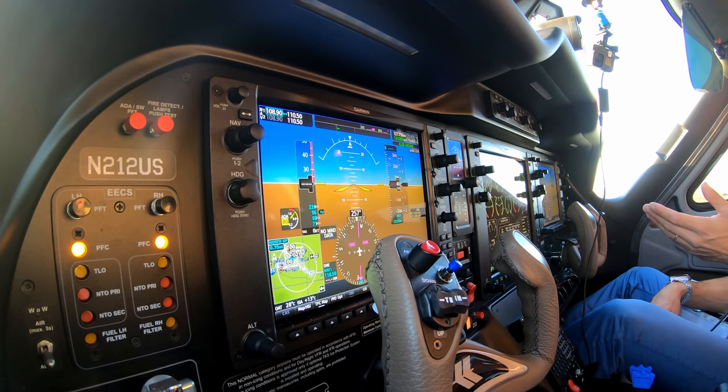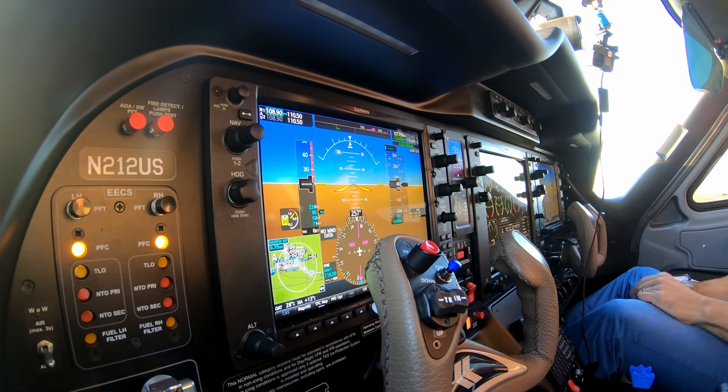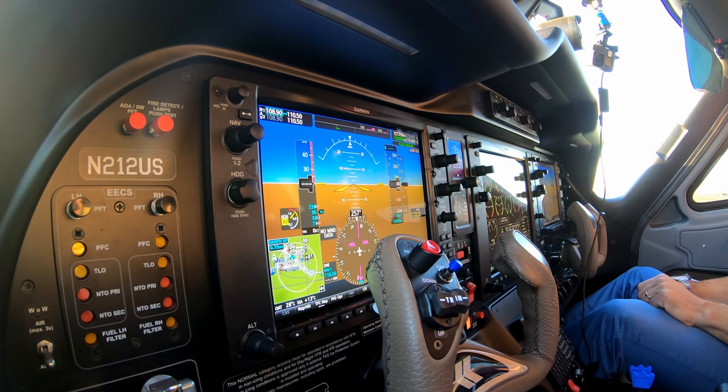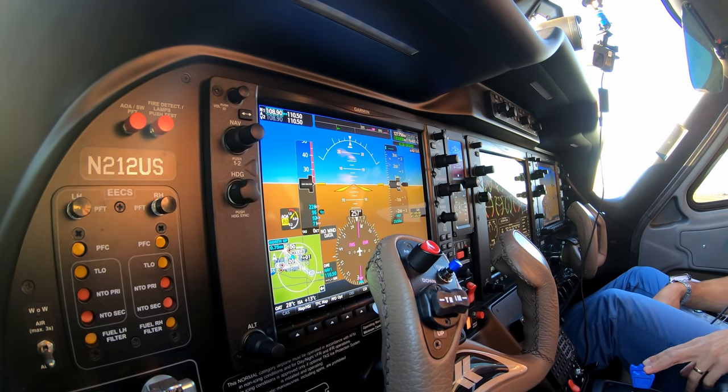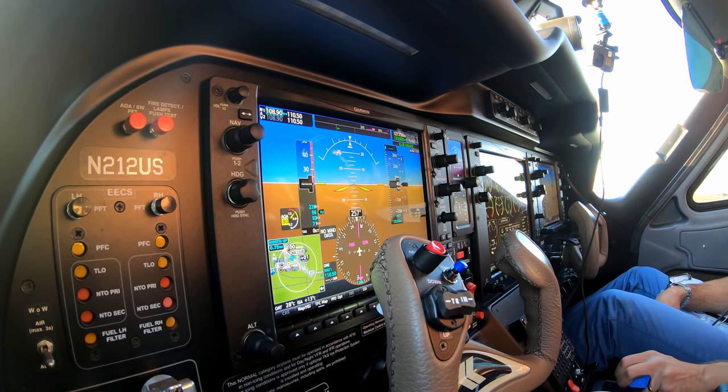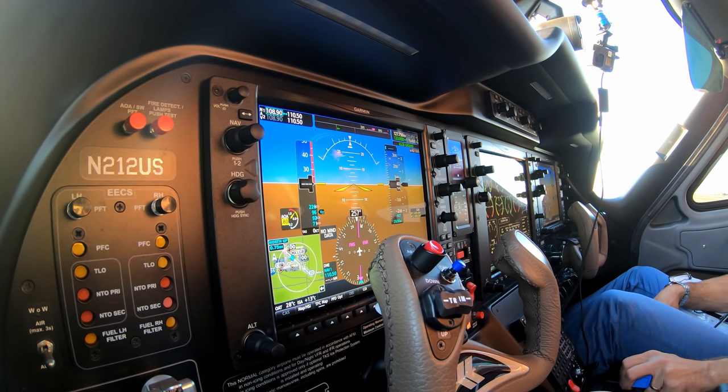Usually, we have this check during taxi, because you don't need to do any specific task, so you can do it during taxi, and it will reduce a lot the ground ops time. Right after you pull out the, that's it. So those are out? Yep. Back at 1500, we got a normal indication. I'll just do the checks together, I don't go one at a time, I'll just check the classic manifold, oil pressure, and RPM behavior.